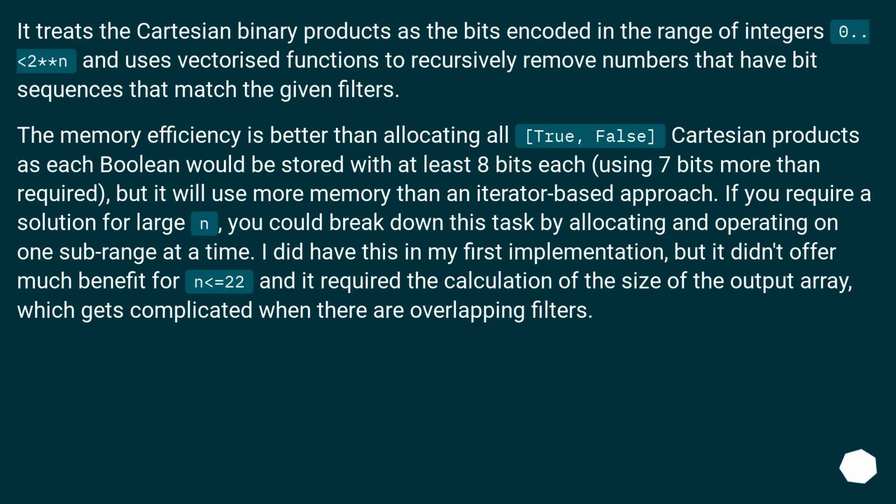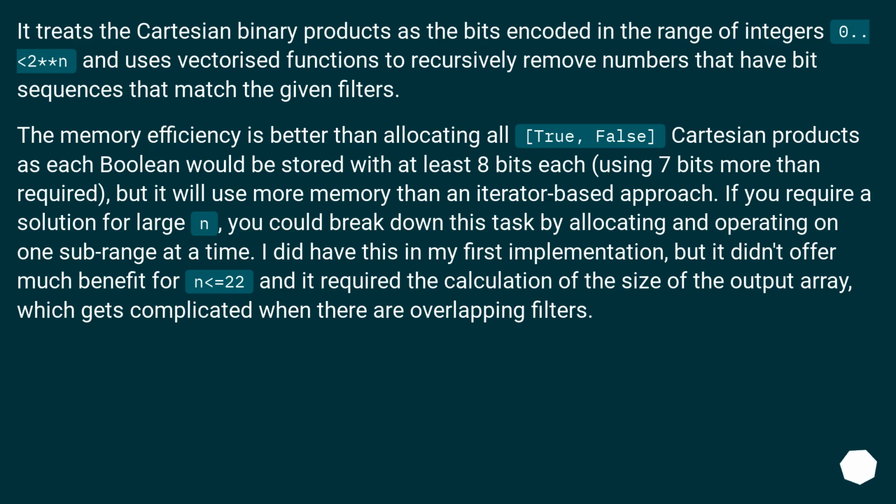The memory efficiency is better than allocating all true, false Cartesian products, as each Boolean would be stored with at least 8 bits each, using 7 bits more than required, but it will use more memory than an iterator-based approach.